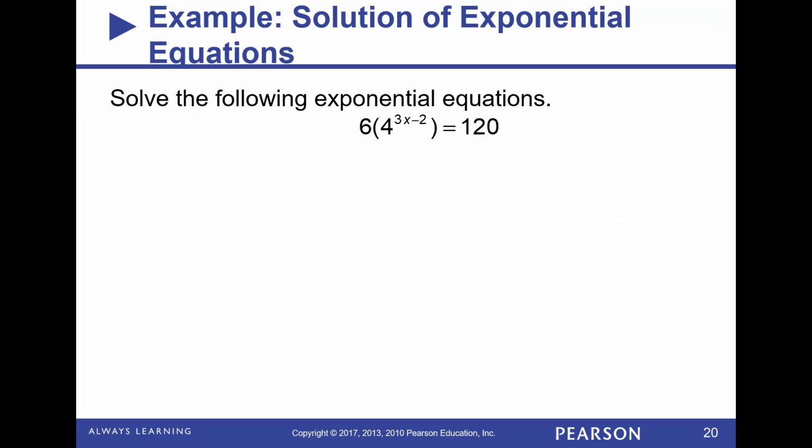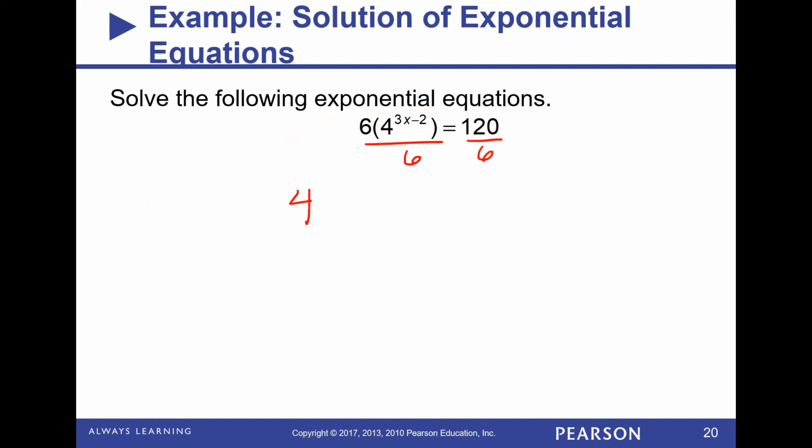Let's solve the following exponential equation. And again, we're going to use that same method. So start first by finding your variable. Oh, there it is. It's way up here. As I begin to look and find my variable, I found it, it's trapped in the exponent, but I notice the 6. What do I need to do to get rid of that 6? That 6 has got to go. So what I want to do first is divide both sides by 6.